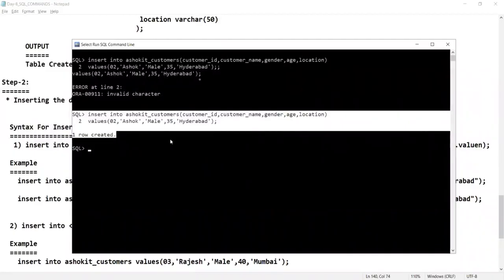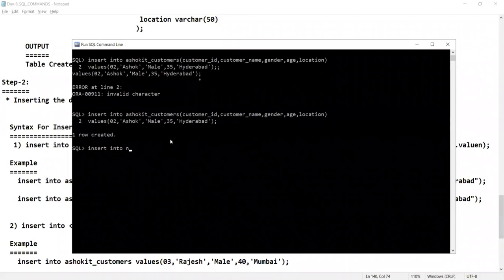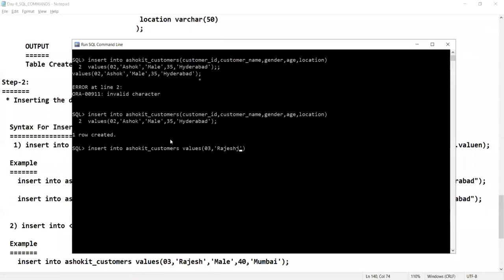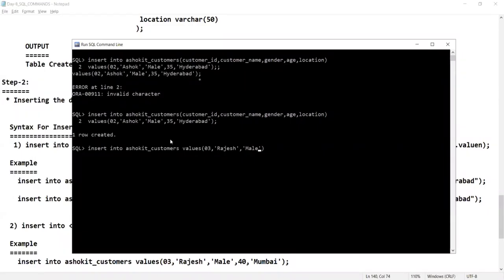So another syntax we have, right? Insert into Ashok IT underscore customers values, 03, something Rajesh, male, age will be 40, and the location is Mumbai. That's all.